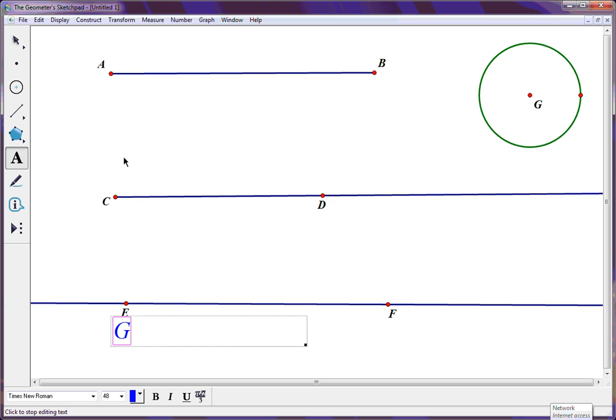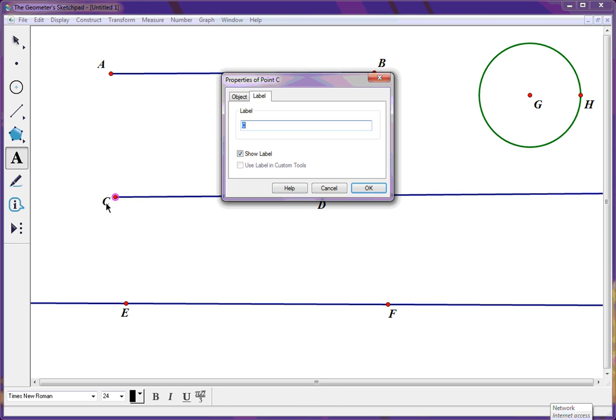Ooh, I don't know why I did that. We'll go ahead and just hit delete here. There's point G. Let's go to the hand tool again, and here's point H. So it does label them in order. If I wanted to change one of the points, I can click on it and change it to whatever letter I want. Remember, our points are named with capital letters. So we always want to use a capital letter when we're talking about a point.